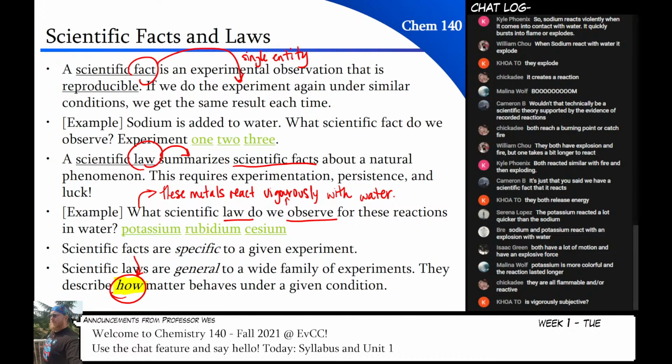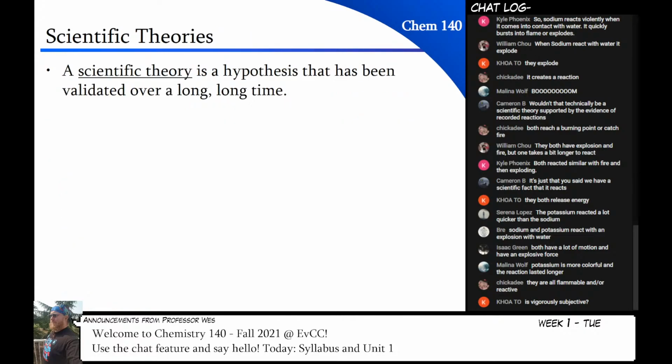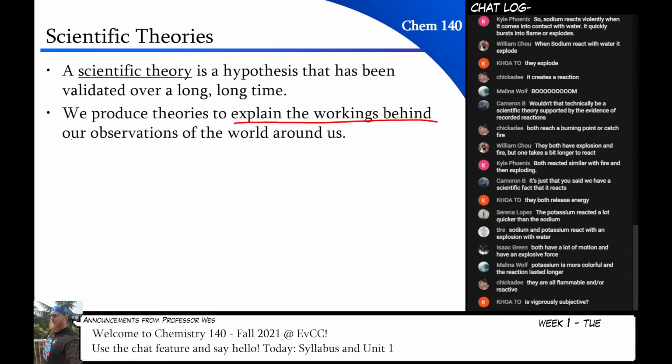So where does the theory come in? And you may have heard the word theory used a lot. In fact, it seems to be misused all the time. And a reason for that misuse is from popular culture. So, in order for us to have a scientific theory about our metals being dropped in water, we would have to understand why they explode.